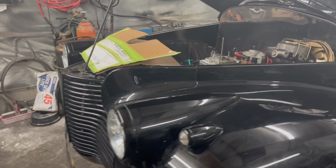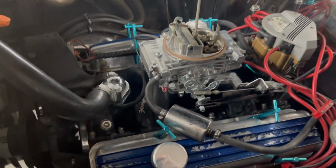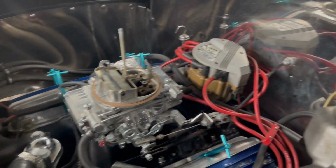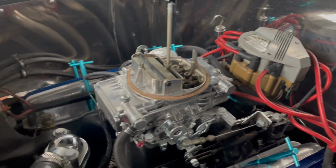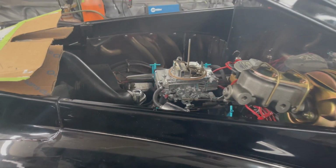You see someone's already upgraded it with a Chevy 350. Has electronic distributor in there, Holley 4-barrel. Starts and runs fantastic. This car happens to belong to my sister.